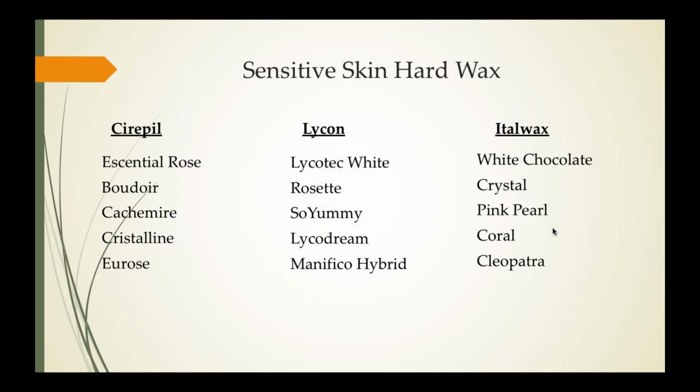So again, these are just for that overall sensitive skin. This isn't the hypoallergenic. We're going to get into that. When you have sensitive skins, the ones that get red, also maybe your older clientele, right? My Nana is about to be 100 years old, and I still wax her, and I can use any of these on her, and it really helps alleviate any redness that her skin might have. She has thinner skin. If your clientele is on that more aging verge, you're probably going to want something geared more for the sensitive or reactive skins, mind you, too.